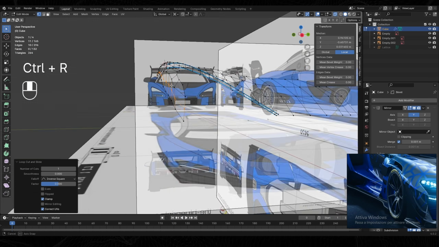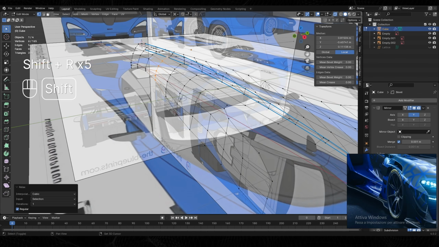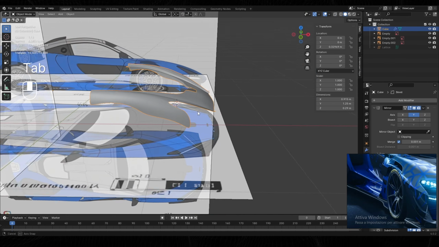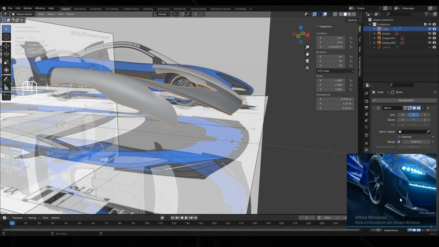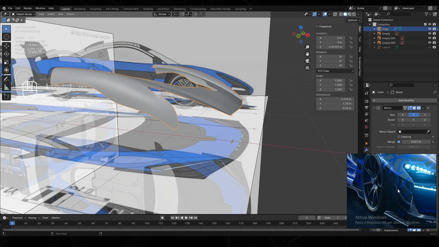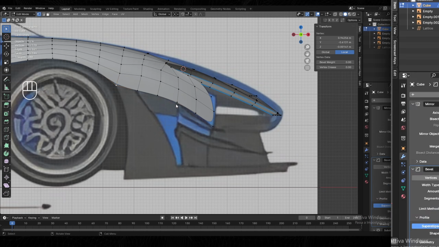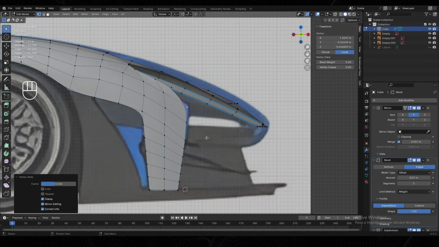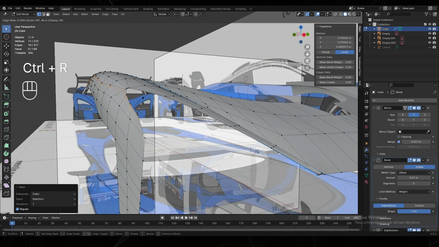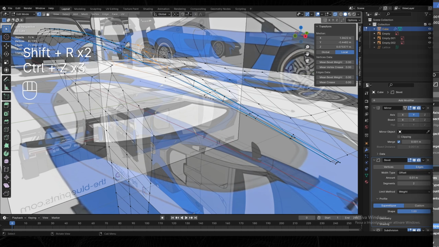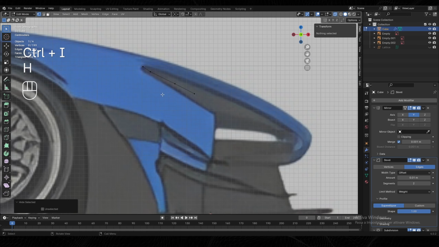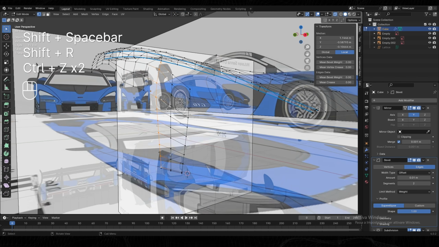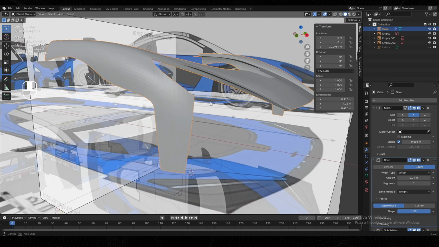Then I added a loop cut here, spent some time smoothing the entire shape, and here's how our model looks right now. After that, I extruded these vertices down to complete this part. And then I adjusted this part here, so that now our car looks way better.